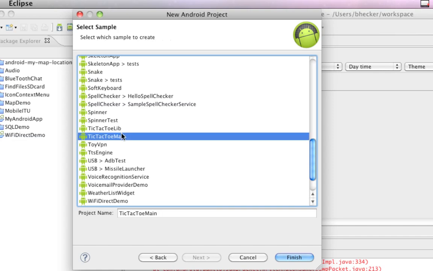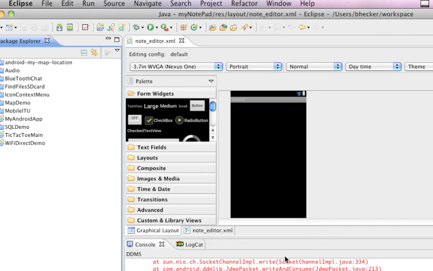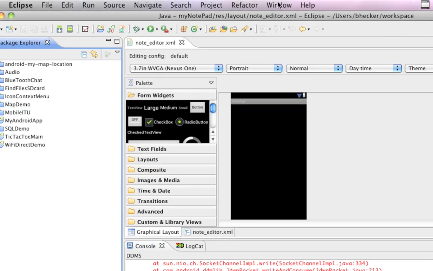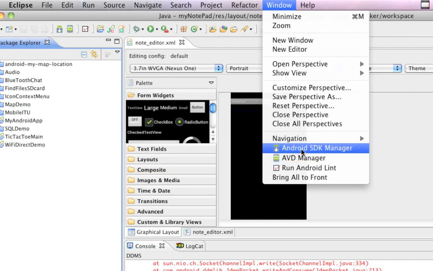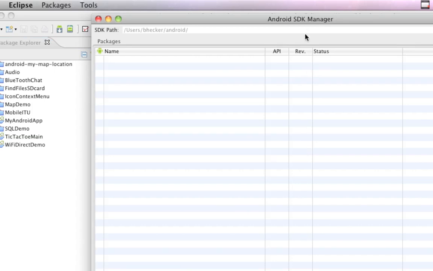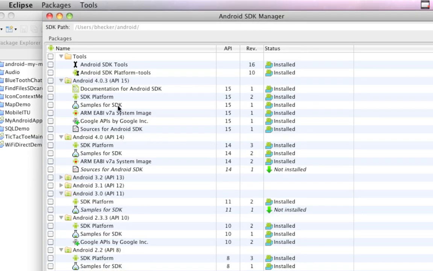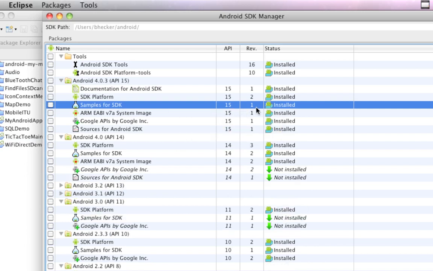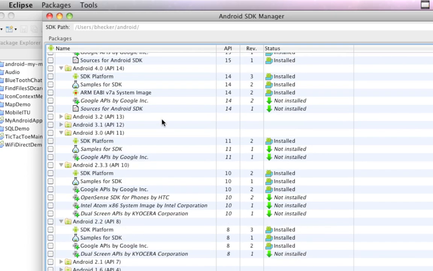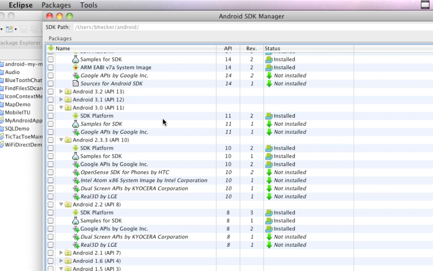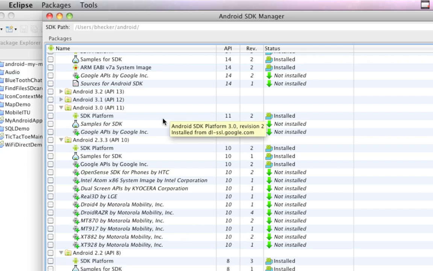So, long story short, this is how you're getting the examples in. I'll review what I was showing you last week for those people who missed it. If you go into the window and look at the Android SDK Manager, those items that you're seeing in the list are coming from the samples for the SDK, if you have them installed. If you're not seeing that big old list of stuff, or you're not seeing 4.0 something, or 3.0 something in terms of the API version, it means you don't have it installed.